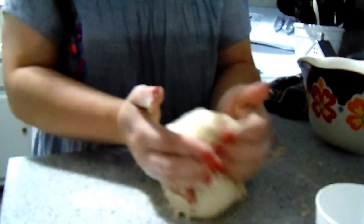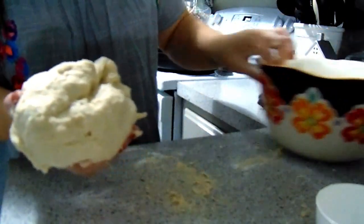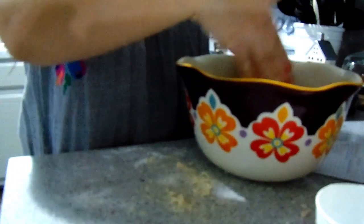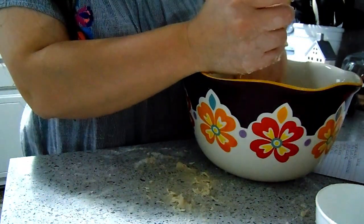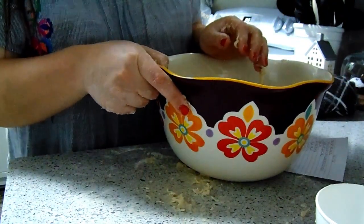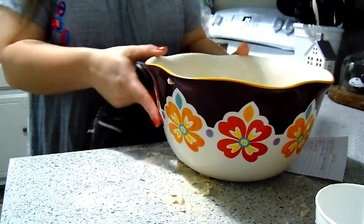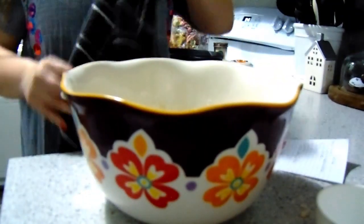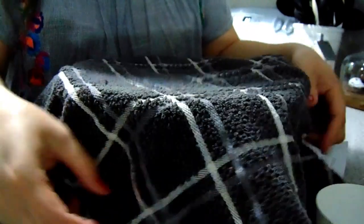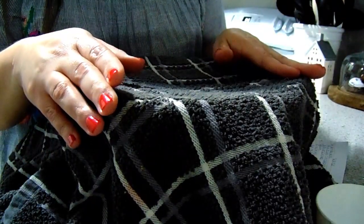But it's nice and soft and smooth for me, so I'm going to go ahead and get this moved back over into our bowl. And we want to get this covered with a kitchen towel, and we're going to let this set for about 10 to 15 minutes and then come back to it. So I'm just going to get this covered and get this moved to the side, and then we're going to move on to making the pico while this rests for about 10 to 15 minutes, like I said.